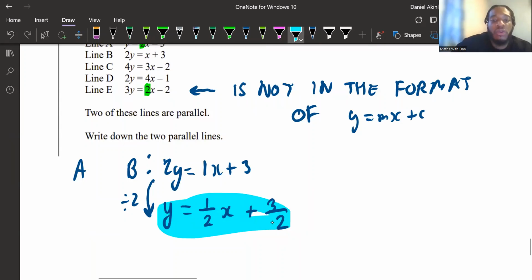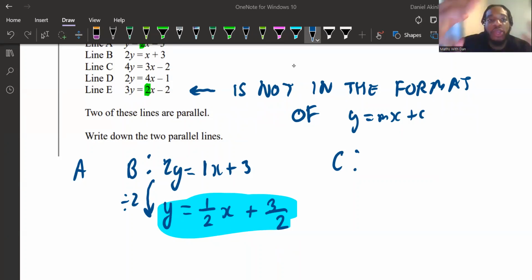I'm going to highlight in blue all of the lines that we do, yeah? So C now is 4y is equal to 3x plus 4. This topic is called the equations of lines, yeah? Thank you for that, Charlie. Just asked the question. Yeah, this topic is the equation of a line.